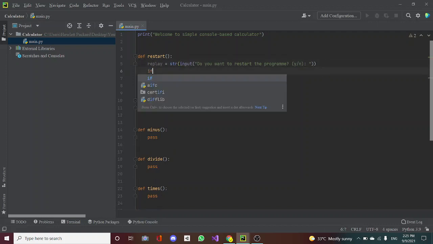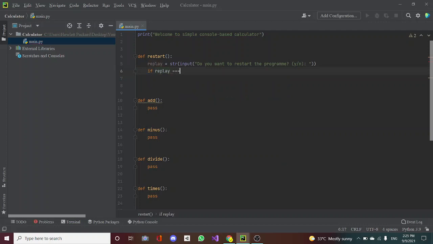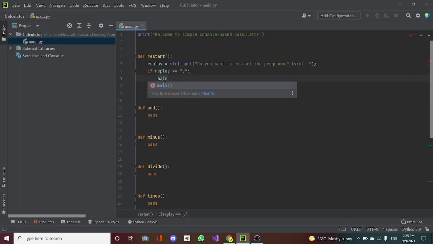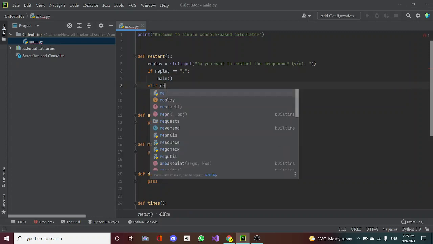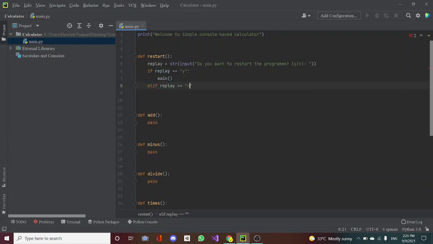Now we're going to check if replay equals y, then I'm going to call main, when we restart the program. But elif replay equals n, then we're going to print goodbye, and we're going to quit. Quit basically exits the program.